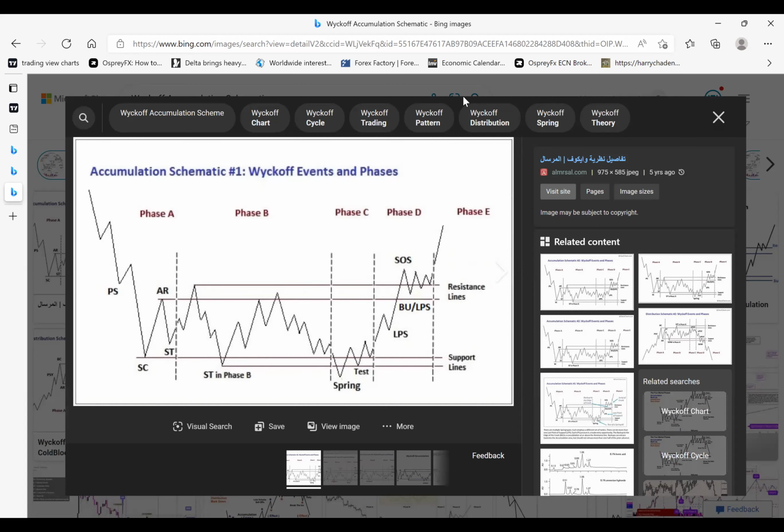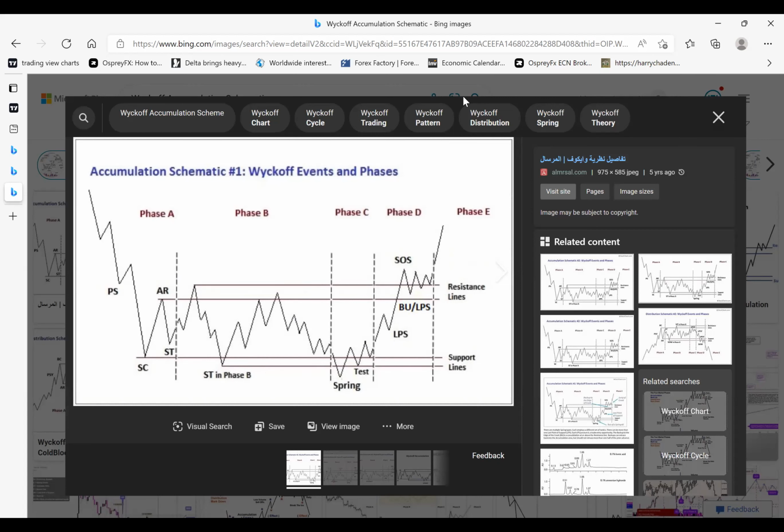I think that whether it's an accumulation or a reaccumulation at this stage of the game, it doesn't matter. The more important thing is that you understand what's going on. As a retail trader, you would say, man, the market is consolidating right here, right? And it's not consolidating, it's accumulating. It's preparing to go up.